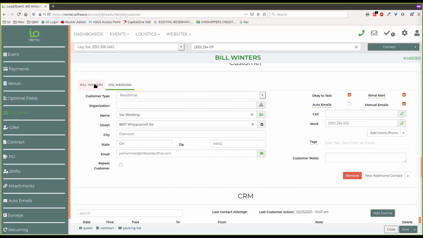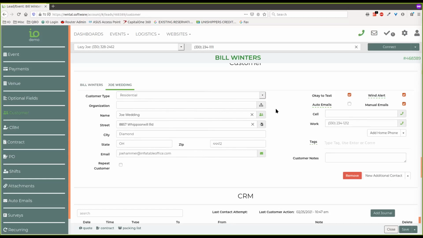And so now we have two contacts on this lead. Now, these, like I said, are not completely integrated yet. So when it comes to searching for things, sometimes we are not searching on the additional contact and so forth. But we do give you a lot of functionality already. You can set up different types of emails that you want to go to them for this as being an additional contact.